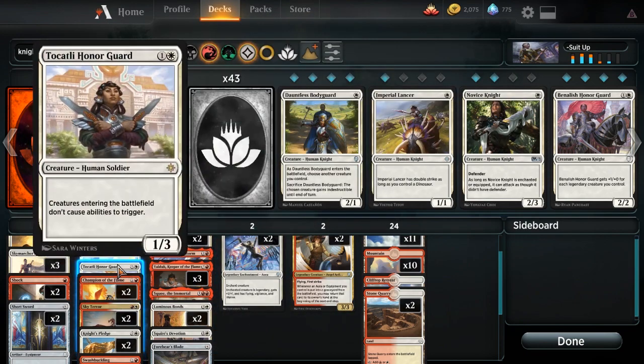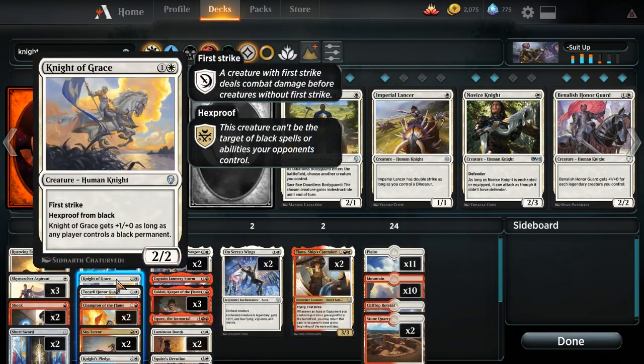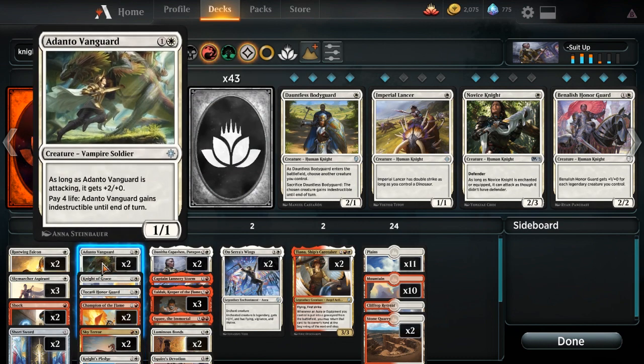Champion of the Flame is fantastic. I don't really like this Tocatli Honor Guard. I think that would probably be the main one that you pull out. Also, the other one is Helm of the Host. I mean, if you're going to play an equipment deck, play Helm of the Host. I would play a full 4 of Knight of Grace, and I think the 2 of Adanto Vanguard is good.